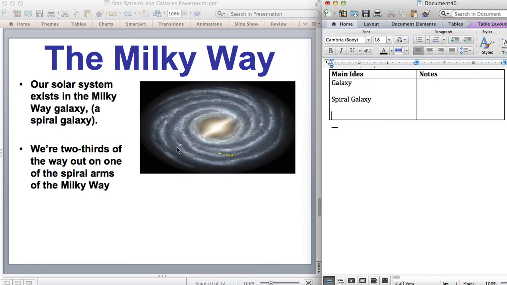But by looking at the galaxy itself, even from inside, we can get a pretty good map of what our galaxy looks like. And so our best estimate is that it looks something like this. This is an artist's drawing. And the sun is out about 2/3 of the way out on one of the arms. So the sun is kind of out here. There aren't a ton of stars around us. We're not in the galactic center where there would be lots and lots of stars making it really, really bright. We're kind of towards one of the edges.